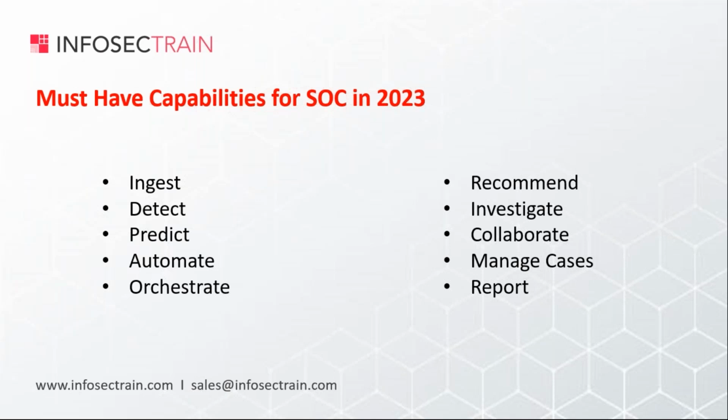and analysts can simply focus on their meaningful tasks, right? For example, if you have an IP, you need to verify it on VirusTotal, then do a reputation check. On the basis of the reputation check, you need to run it in Hybrid Analysis, and after that put it in a report and send it across to your SOC lead, right? If an analyst has to do this work, this type of work we can orchestrate. We can arrange it in sequence and orchestrate this entire work, right? So orchestration is also one of the must-have capabilities of a SOC.